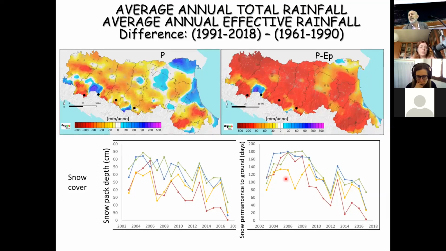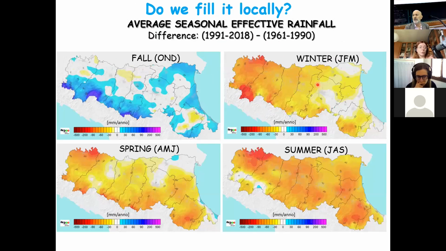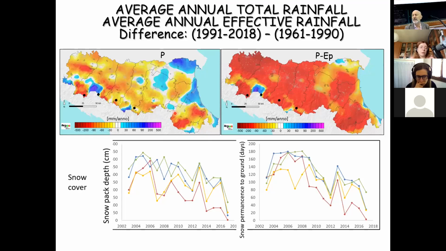These are two other maps. In this case, we have put all the seasons together, and so you observe the difference, in terms of total precipitation, P, in the left map, and of total effective rainfall, precipitation minus evapotranspiration, for all the region between the more recent and the older 30-year period. You see that basically on the average, the total effective rainfall is decreasing in the last 30 years with respect to the preceding one as the total amount. Whereas in terms of distribution, there is an increase during the autumn season. Take this difference into your mind.